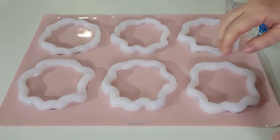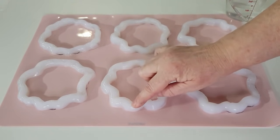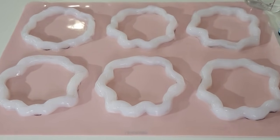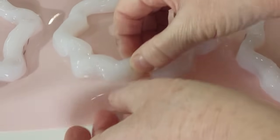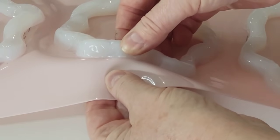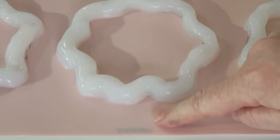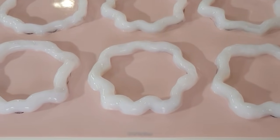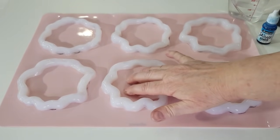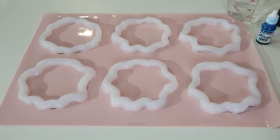Welcome back - it's the next day and my silicone has set! Because it's silicone it's always going to remain a little bit squidgy. Look at that bond - I'm not going to pull too much but I don't think they would come off. Silicone actually sticks to silicone, which means I can reuse these. And because it's on the silicone mat, when I pour my resin in it's not going to move. If I had to use acetate or something I'd have to tape all the edges, but this should just stay.